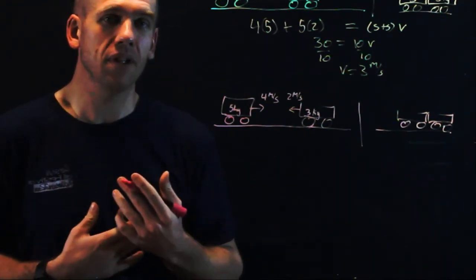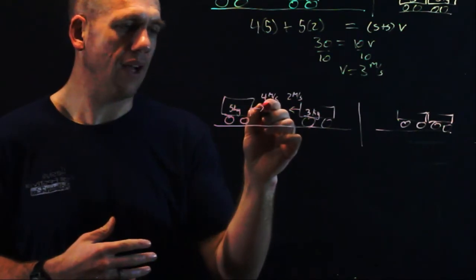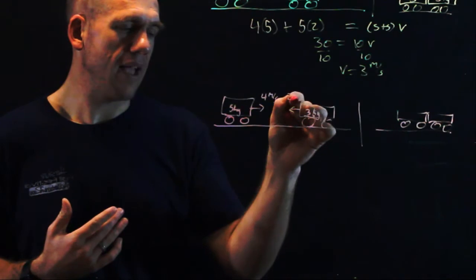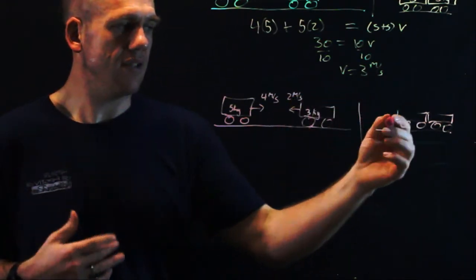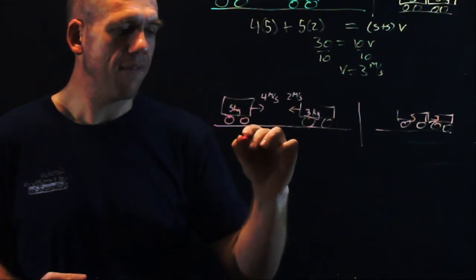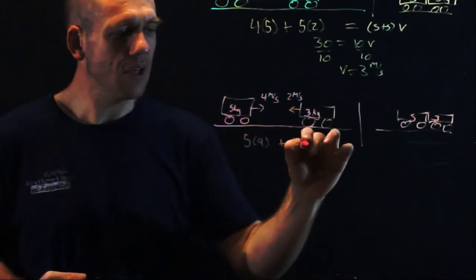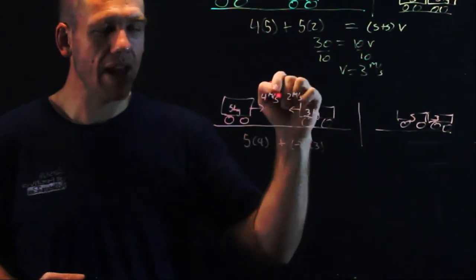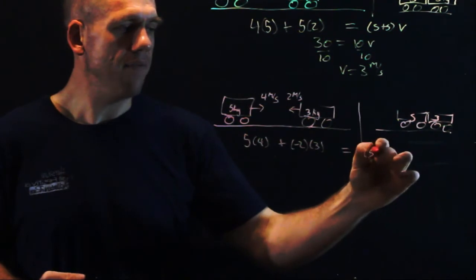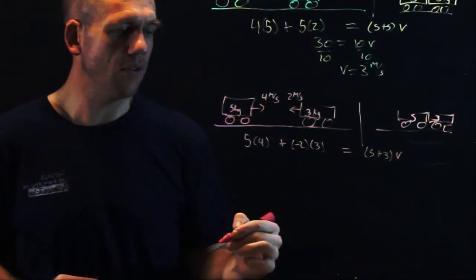Okay? We should be able to get a pretty good guess from direction just by going, oh, this one has more mass and more velocity, it's got more momentum, it's harder to stop. This one has less mass, less velocity, less momentum, so it's easier to stop. But this is 5, this is 3, and so I have 5 times 4 plus negative 2 times 3. Remember that negative is important, is equal to 5 plus 3 because the two masses are stuck together, and so they have one velocity now.